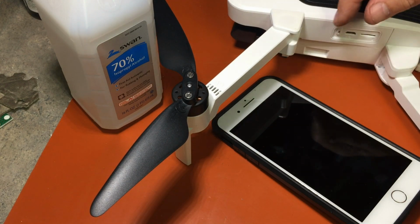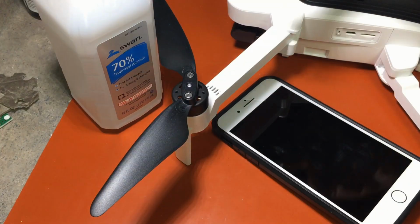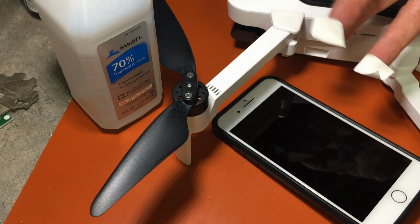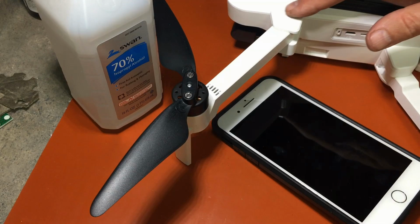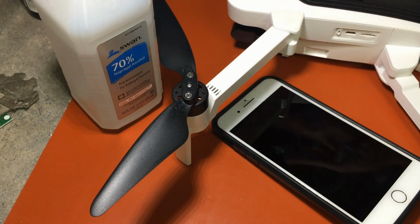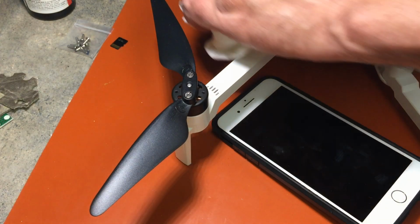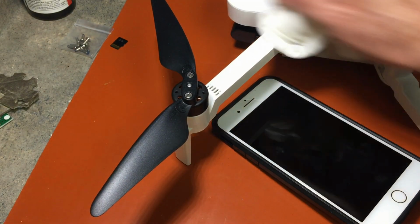And then the other thing I want to tell you, it's good to buy a spare set of these stickers. Here's the ones I took off. Once you unstick them a few times, they're just no good. So buy yourself 2 or 3 sets of new ones. They're real cheap at the Hubsan website, and when you stick them back on, it'll look like you never had it apart. So now we're going to test. Let me get a little alcohol on here and clean that up. Got to be pretty for the camera.